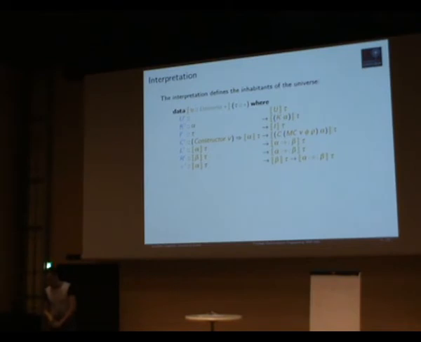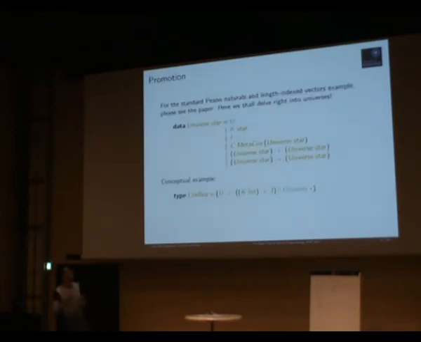Now, the first thing that you notice here that I dislike particularly is that there are primes everywhere. So there's U prime, for instance, I prime. Why? Because we've defined U and I already, and we've defined them as the constructors of this data type. That's completely useless to us. We never use universe as a data type. We only want it as a kind. So we're never interested in these guys as constructors. We're only interested in them as types.